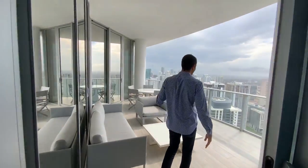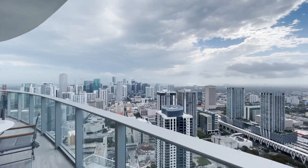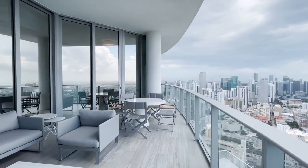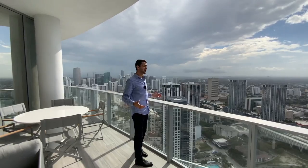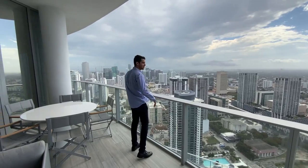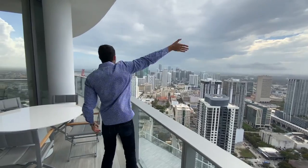You have a pretty large terrace right out here to enjoy the view of the city. It's a rainy day in South Florida, but the view is still beautiful — rain or shine, we're doing these tours for you. You could literally wave at everyone from up here — you can see all those condos and say 'hey neighbor!'